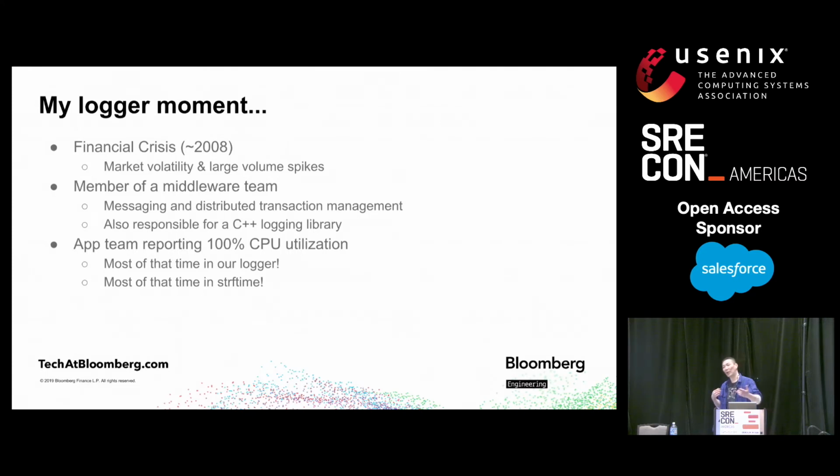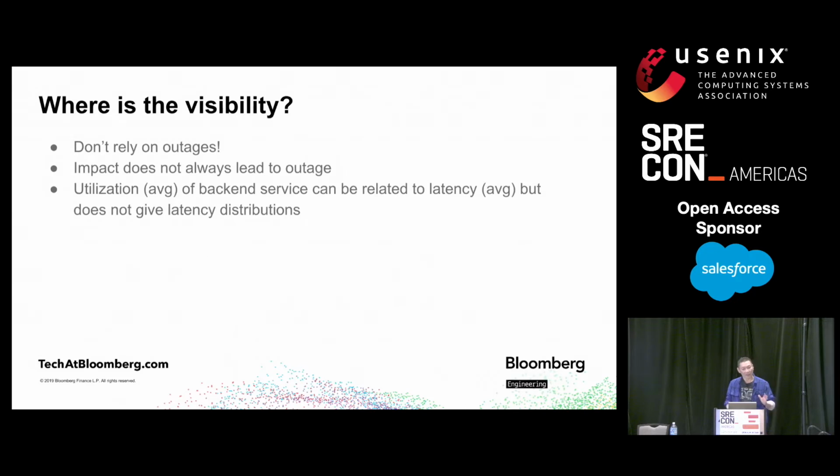So when someone tells me, oh, I've got this fancy new logger that logs over the network, or I'm logging to a database, or I'm doing async logging even, my first question is, well, do you measure latencies? And almost always the answer is no. But what they will say is that we can look at the utilization of the backend. So if the backend's busy, then obviously the clients are busy. And that's fair enough, right?